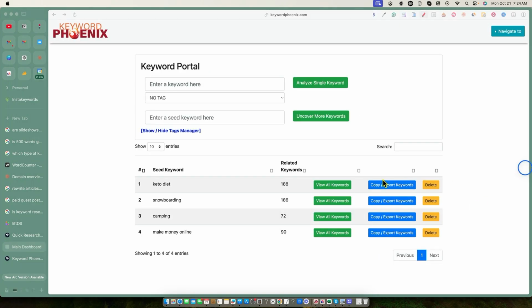Now, while those are analyzing, I want to show you a really cool feature. Natively, the tool does not bring in search volume, but there's a really easy way to do that. If you're using any other keyword research tool, literally any other, all you need is the keyword in a column and the search volume in another, right? So what we're going to do is use a popular keyword tool that I promoted to you guys and showed on the channel about 1.5 years ago, and it's called Insta Keywords, right?